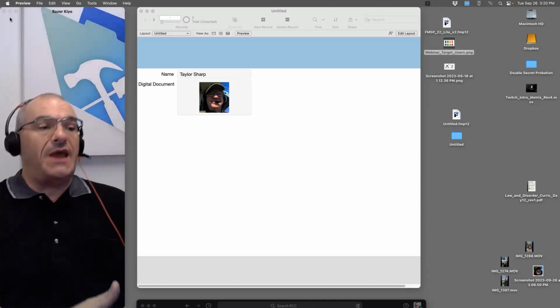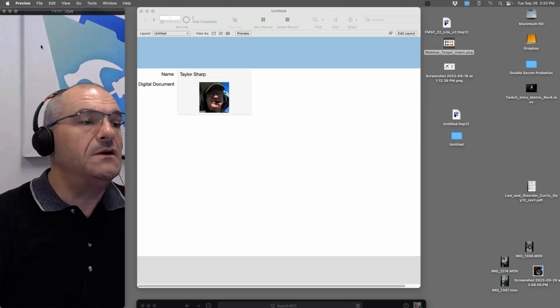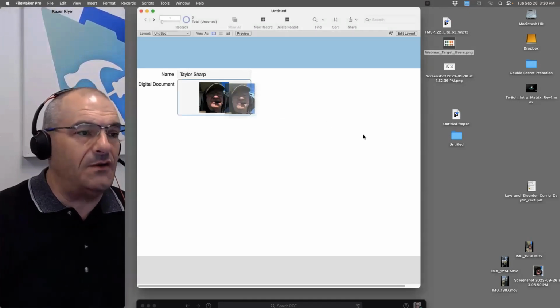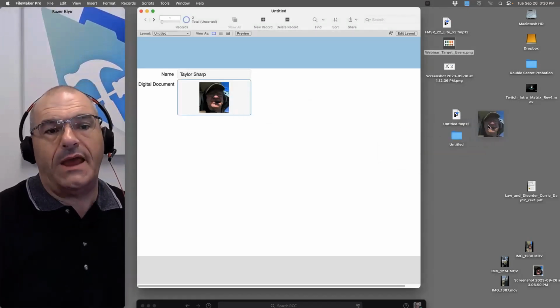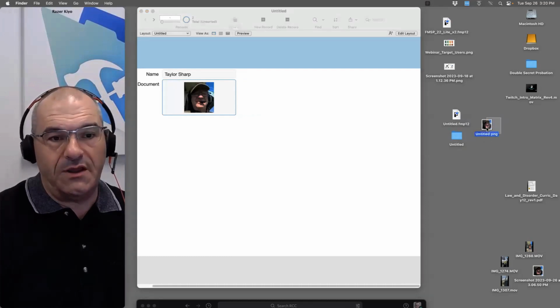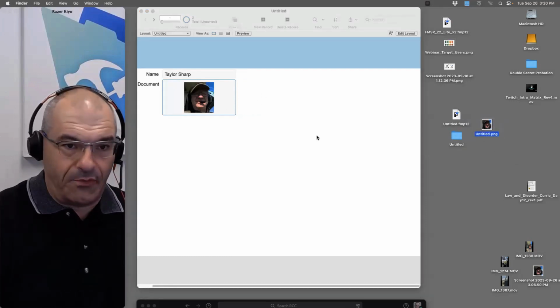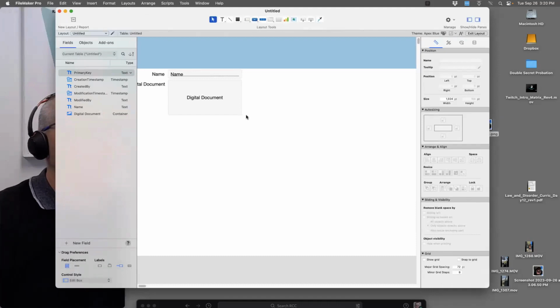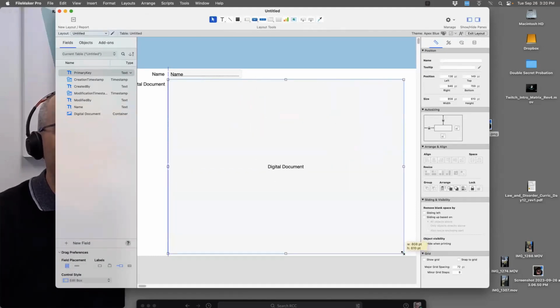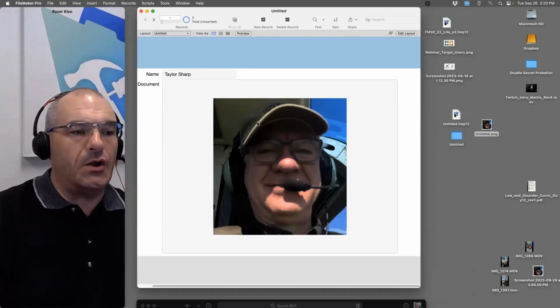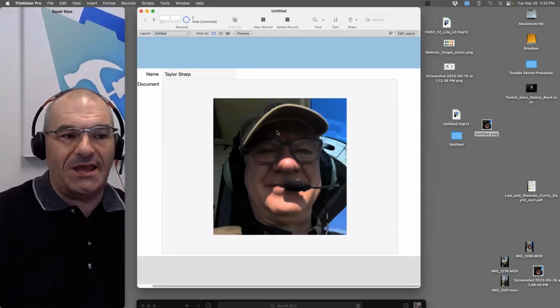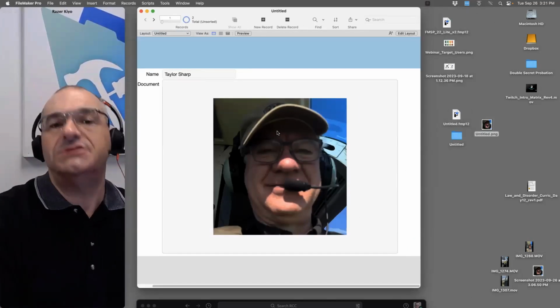You can actually do a calculation to get a thumbnail of the container, right? So for example, this is a container. On the Mac, I can drag and drop it out and it becomes an image right here. I can script that process. This is one of the cool things about the way containers work: if the container is an image, it will auto resize the container and send that data down to you.